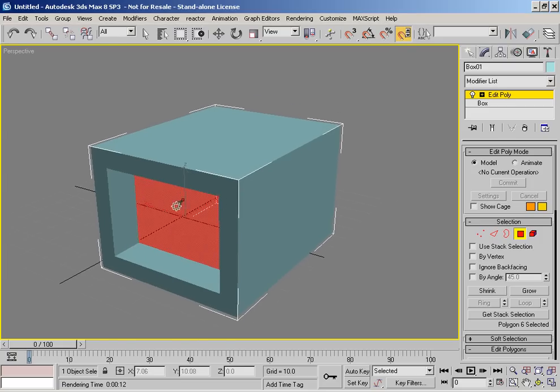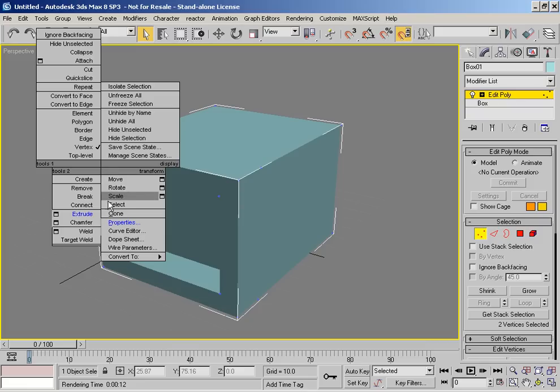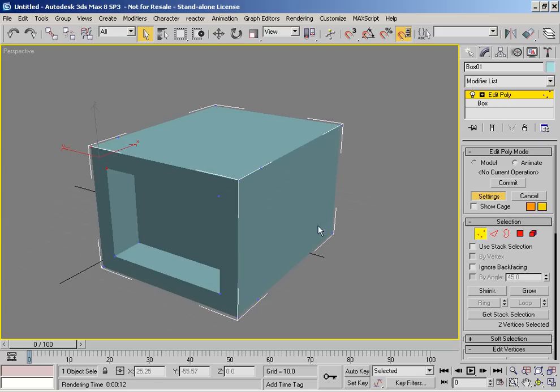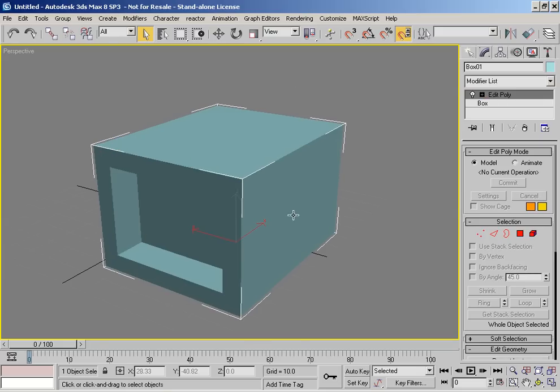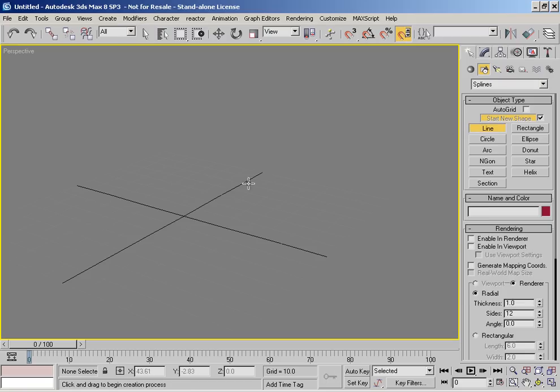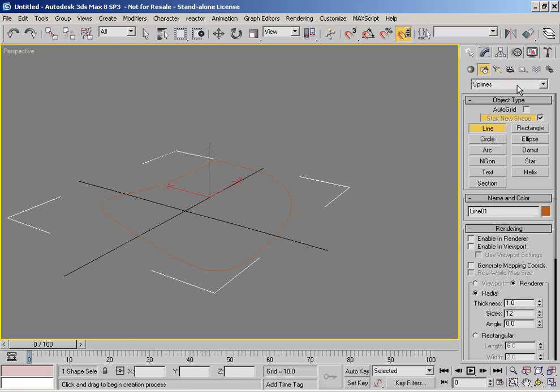Or we can select vertices, weld or collapse them together using various different tools that we have at our disposal. That's option 1.